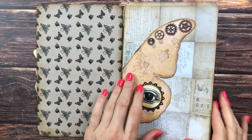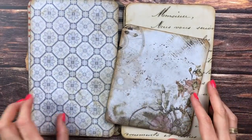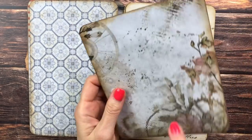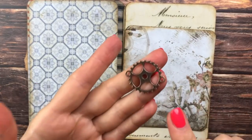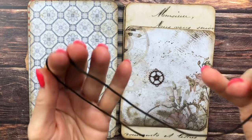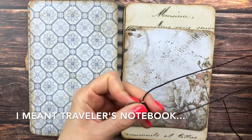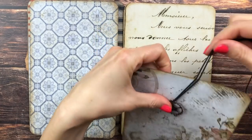The next idea was to do something with an elastic band. One of these pages would be good because they're thicker and more sturdy — they have two papers on them. Some of my cog wheels have two holes on the sides. This is just a thin black elastic band like you would use in a Filofax. So I thought if we put it through on one side, then wrap it around and do the same thing on the other side.